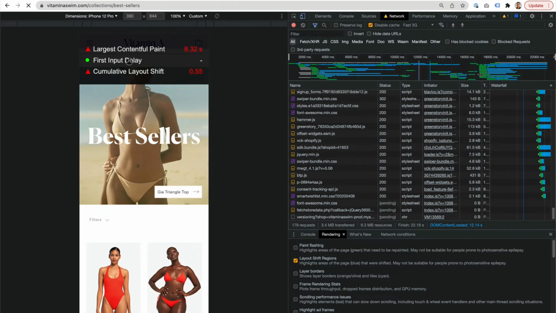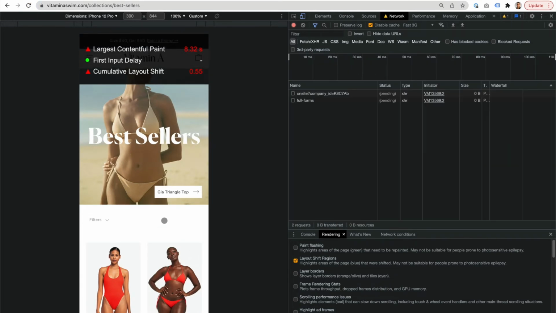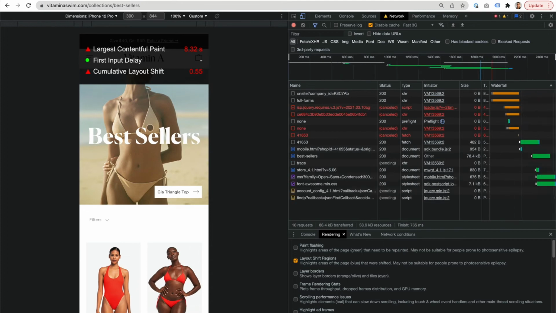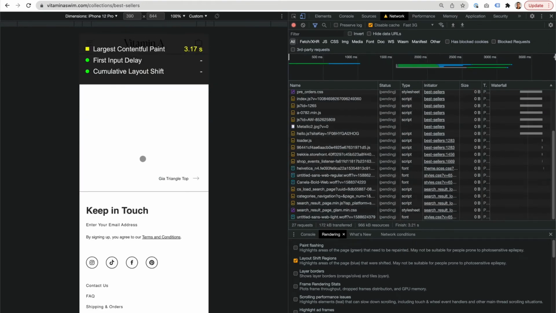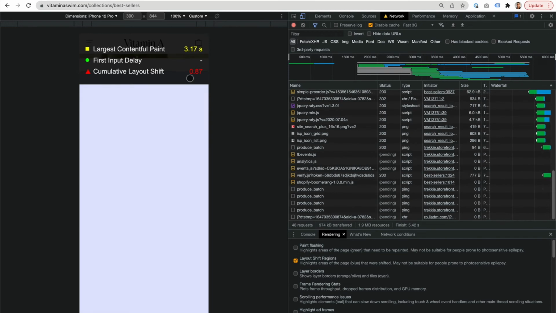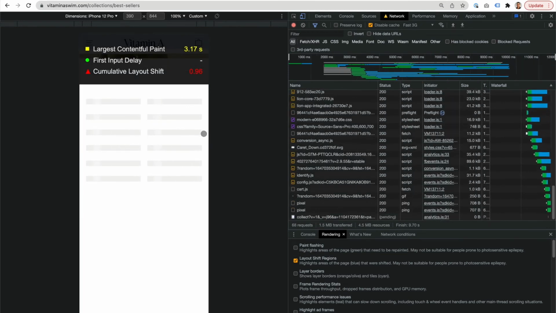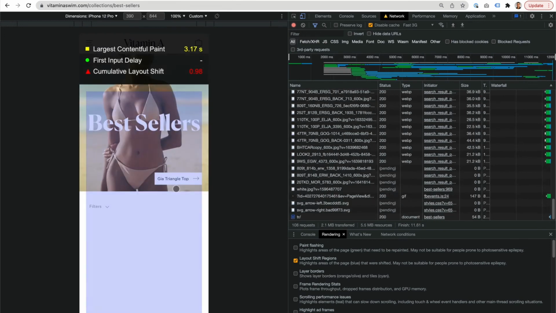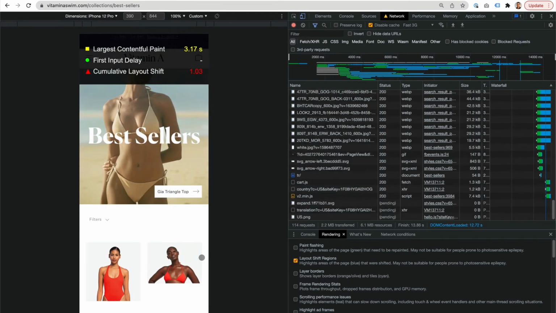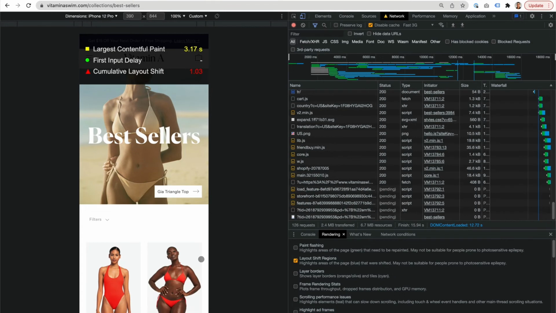If I go back up to the top and we do a stop and we refresh, and let's say, for example, instead, when I refresh the page here, that I scroll down a bit further, now look how much higher that cumulative layout shift is. The reason why is because pretty much the entire page now is dedicated to that collection stuff loading in, because I chose to scroll down.